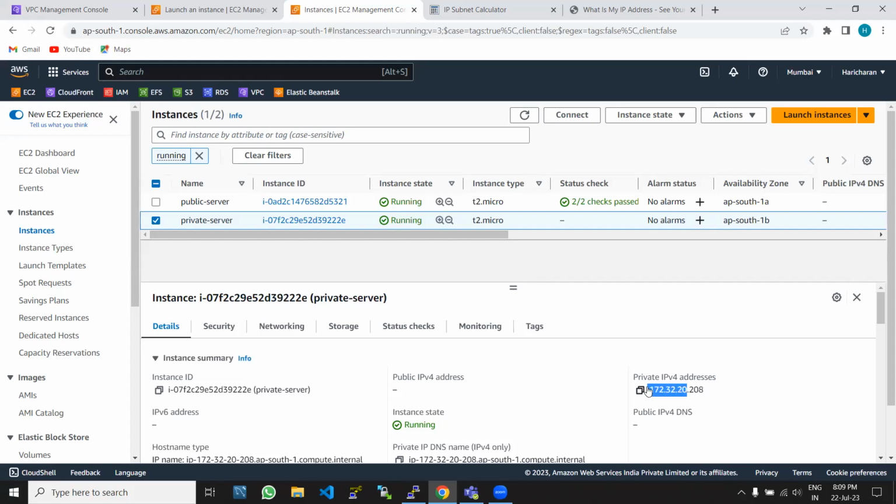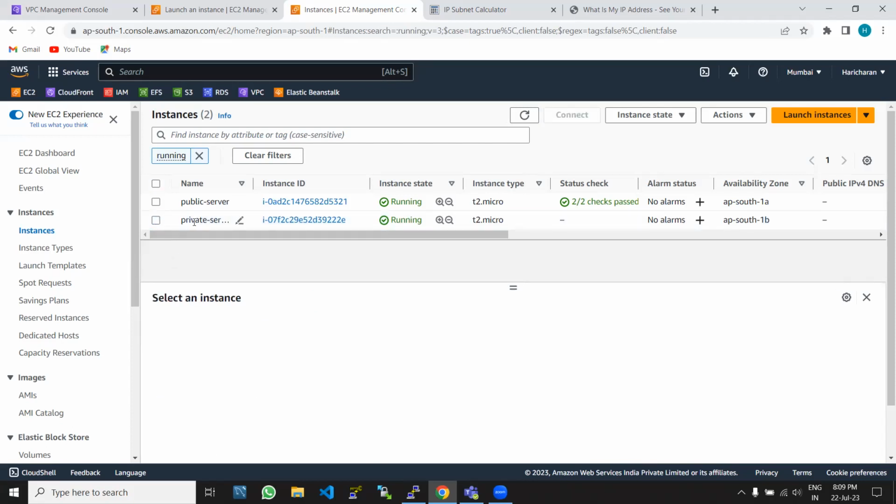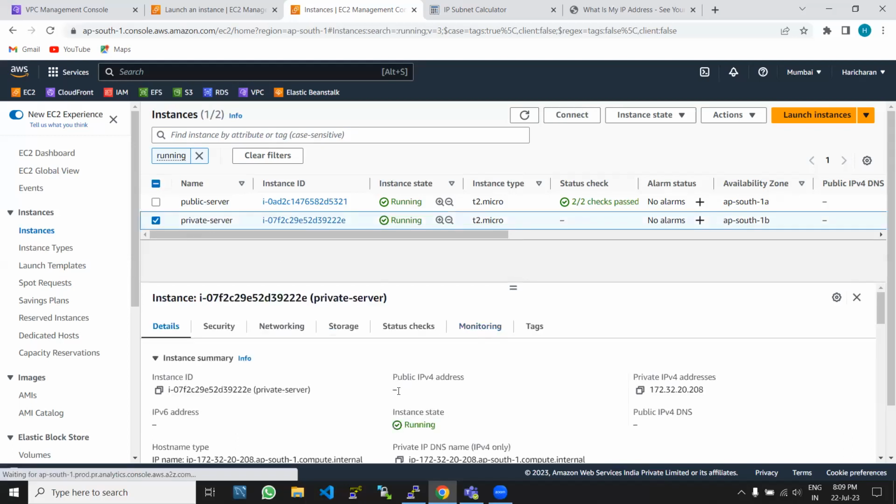Now we don't have any public IP address. So what do we have to do? I want to log in to my private server, but you don't have any public IP address to log in. So how should we log into a private server or subnet?